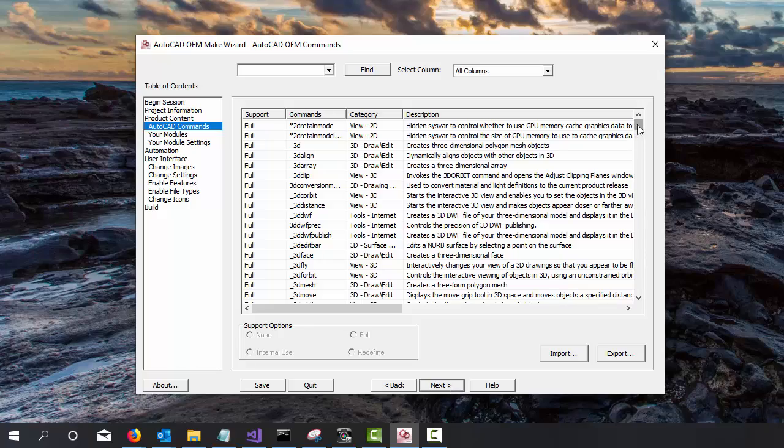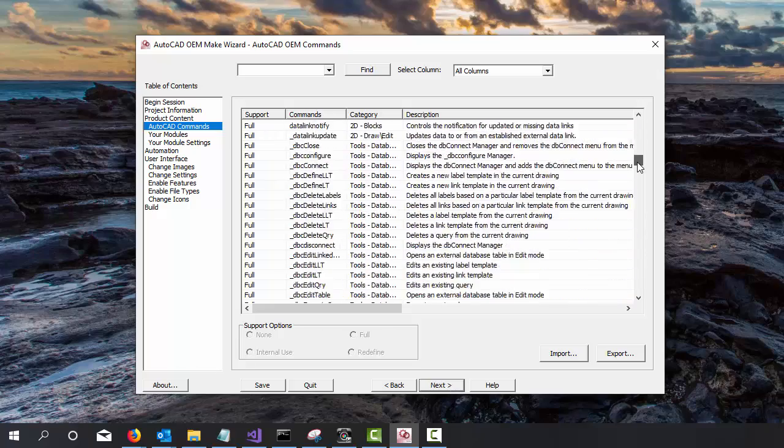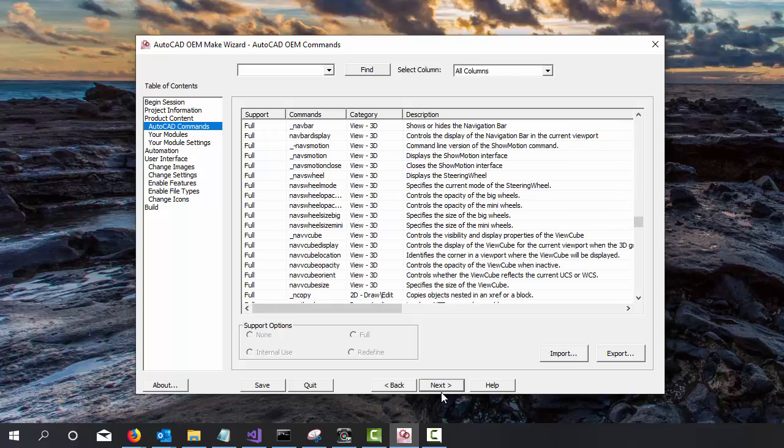The AutoCAD Commands tab is for customizing each one of the 2,000 native commands that come with a full-blown product. This is where you configure the overall behavior of your custom product by either fully supporting an out-of-the-box feature, or removing it, or customizing its behavior. Another option here is to make a feature unavailable to the end user, yet keep it available internally for the CAD engine and your custom runtime modules that you're creating.